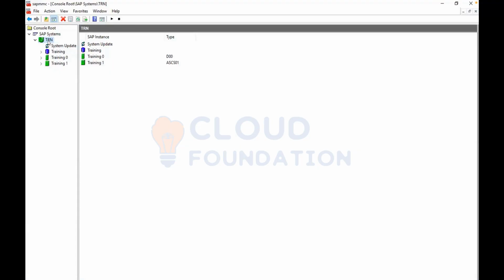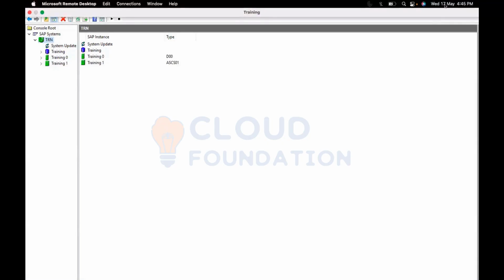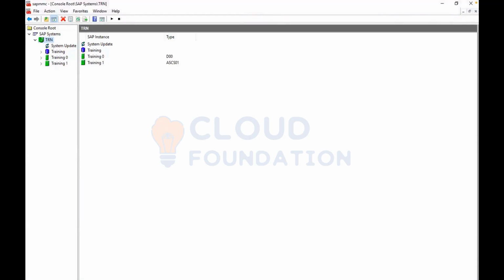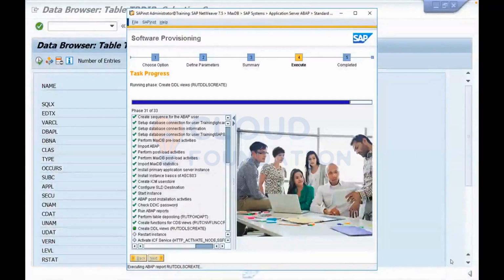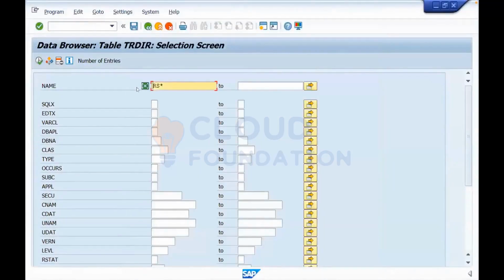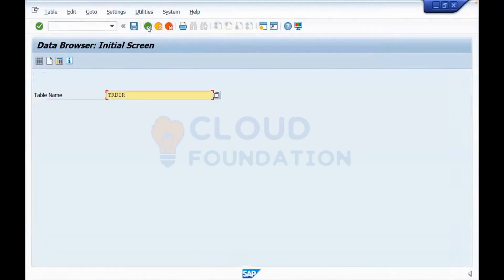This has to be done with prior approval of the downtime, correct? Yes, prior approval of the downtime. And you have to raise a message also. Suppose, what is the time right now? Right now the time is 11:15, the server time. I want to shut down the system right now.